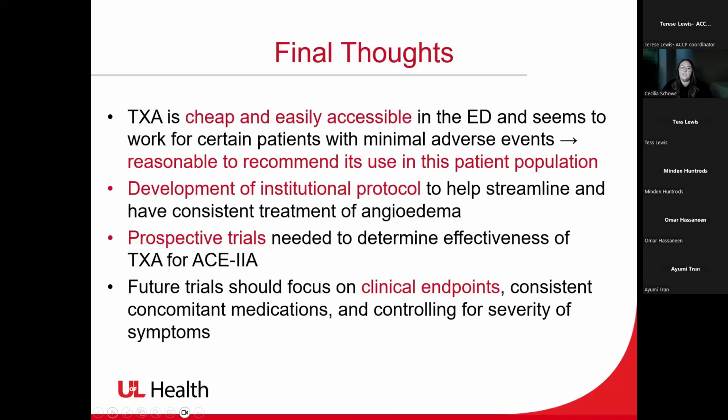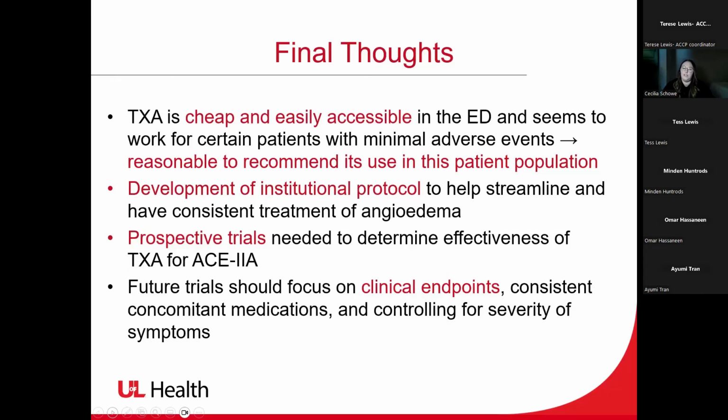So TXA, it's cheap, it's easily accessible in the ED. Providers, pharmacists, we all have comfortability with it, and it does seem to work for certain patients with minimal adverse events. So I still think it's reasonable to recommend its use in this patient population, even if in some patients it might not work and we might not see different outcomes. I think it's worth trying in these patients if we've tried our other agents and they're not working.